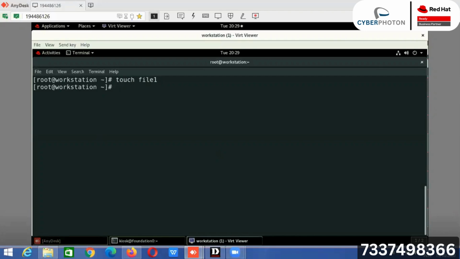Now, what is the command to check the permission of this file? I told you what basic file permission is. The permission can be applied to the file and folder. First we will see for the file, then we will go for the folder. How can we check the permission of a file? There is a command called ls -l, then the file name. Write it down: ls -l, then the file name, it will show the permissions.